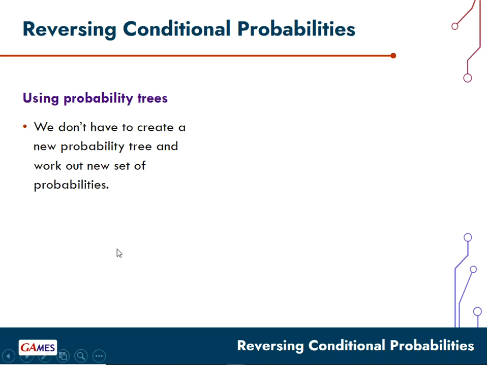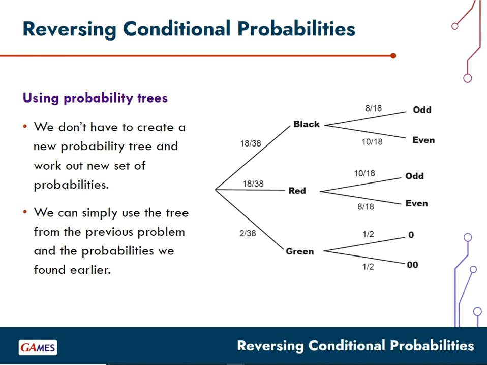So let's use probability trees to take the idea further. Okay, so we introduced probability trees in the last session. We looked at how you can use a probability tree to visualize your probabilities and conditional probabilities. We also looked at the fact that you not only use the probability tree to visualize but you can also use it to compute probabilities.